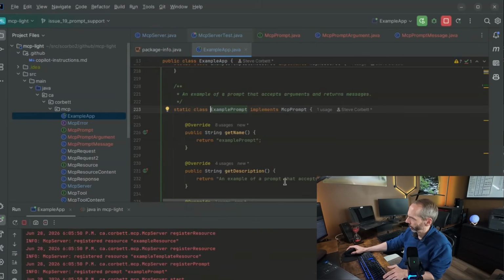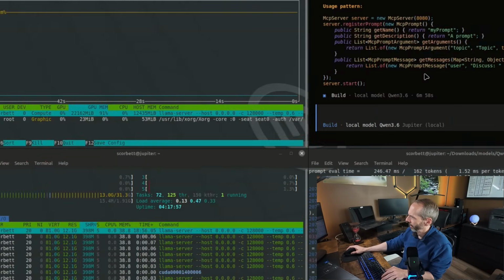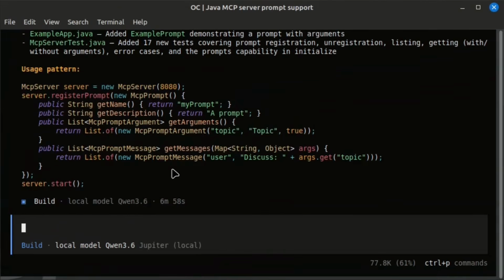It should be running on localhost 8080. Now there's a command, but actually, before we do that, let's pause here. Let's take a look at OpenCode. One of the things I love about OpenCode is it tells you how many tokens you've used in your current session. And because we gave it that upper limit, we told it what the token limit is in the server, it can give you a percentage. You're 61% of the way to hitting the limit of your session. That's great. So let's exit out of OpenCode.